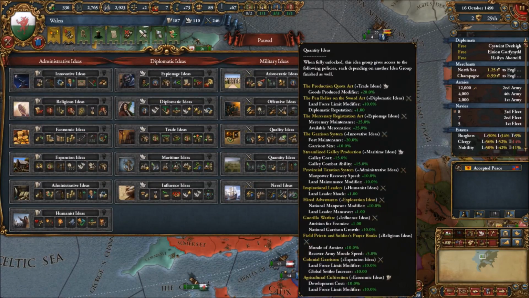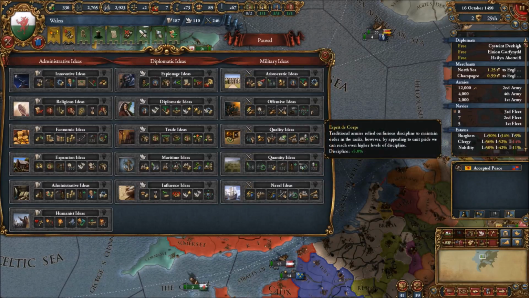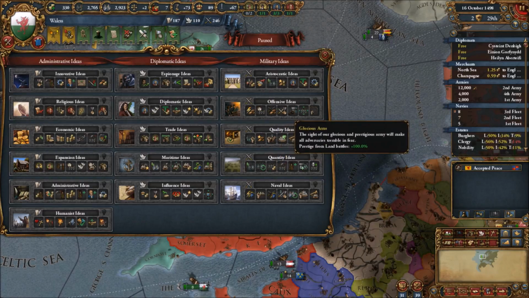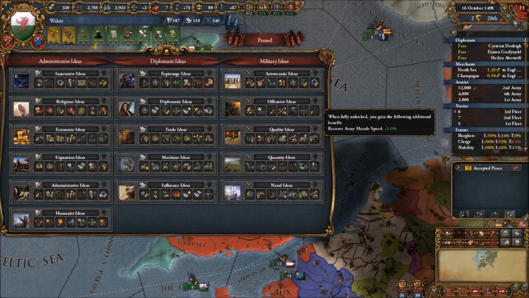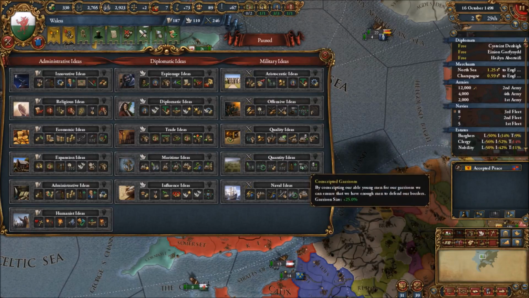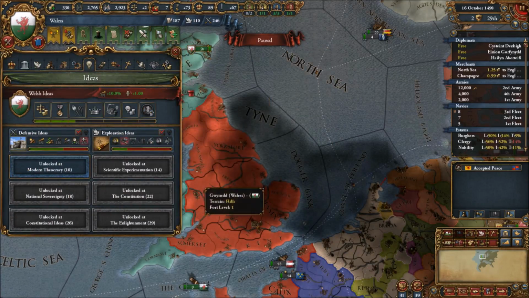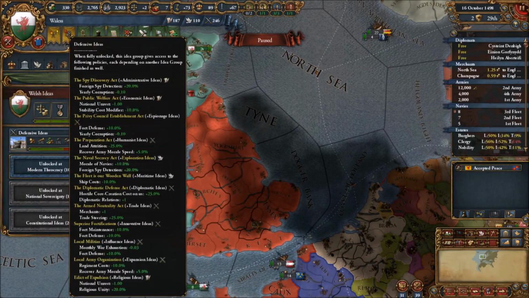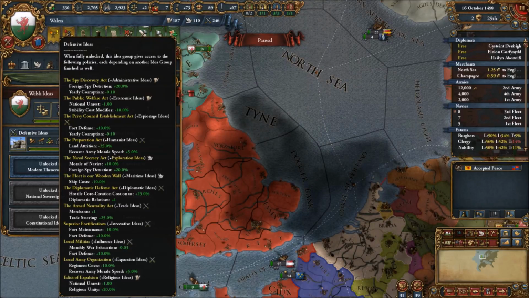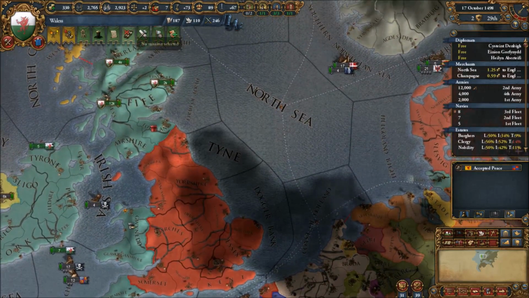We will probably run into... It's a good choice. Quality gives us that discipline. But if we take offensive ideas to counter the defensive ideas we took, we get the discipline as well, and the plus 20% land modifier that you wouldn't get out of quantity. So we'll look into that. I think as soon as we finish exploration, yeah, oh boy, morale and navies, don't forget that.